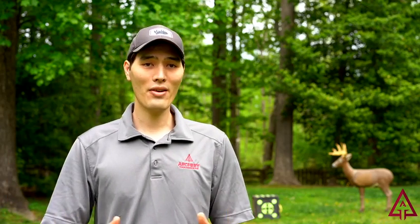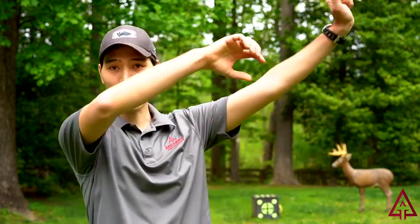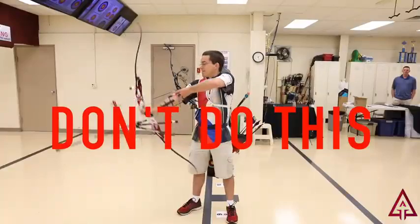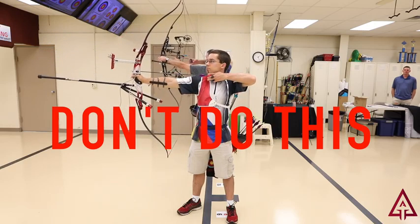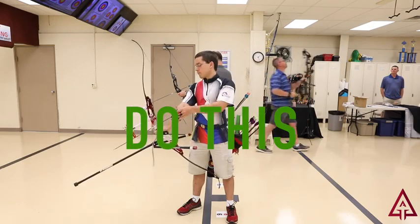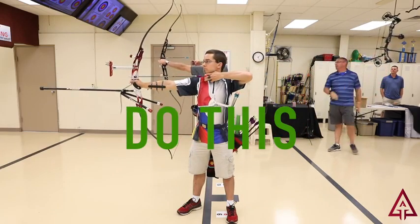Another way to keep your arrows from leaving your yard is how you draw your bow. If you're drawing your bow up in the air like this, if you were to release that arrow accidentally, that arrow is going to go really far away, and that's called a sky draw. It's something you want to avoid not only in your backyard, but in all archery ranges.